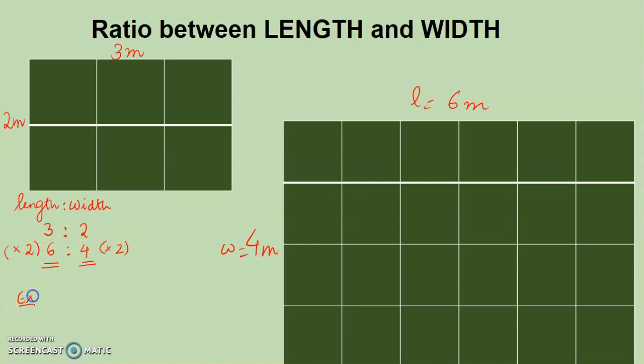Now take another example. For example, if you want to take the length as nine, so you have to multiply the length by three. Therefore, you will also multiply the width by three with the same number. And here we get nine ratio six. It means if you will take the length as nine meters, you will take the width as six meters.